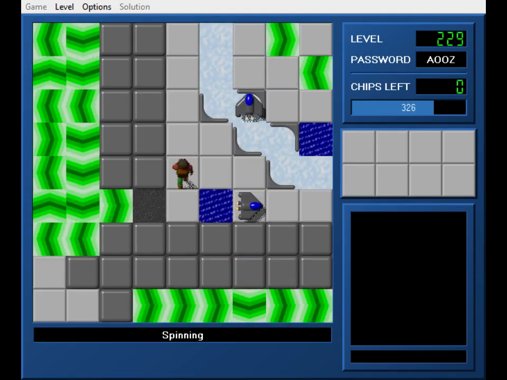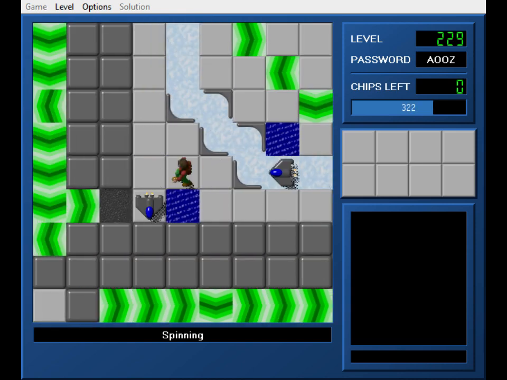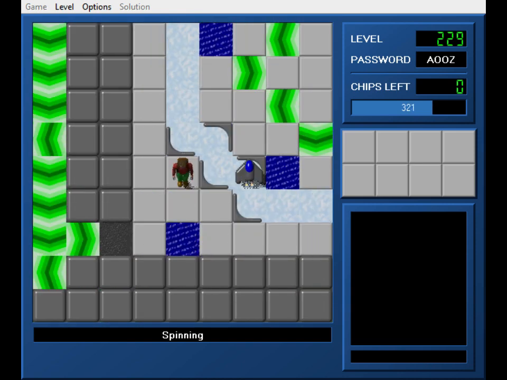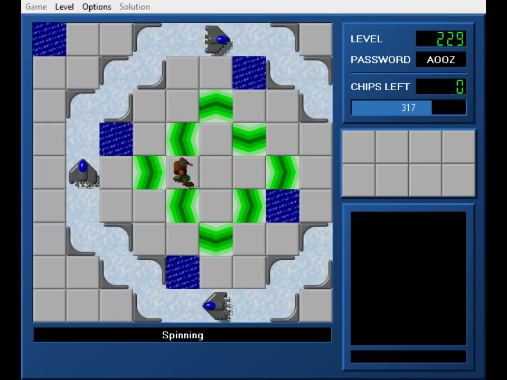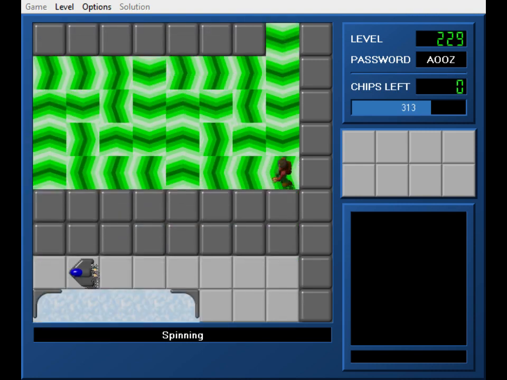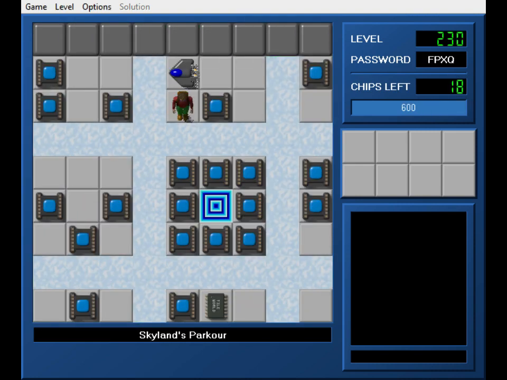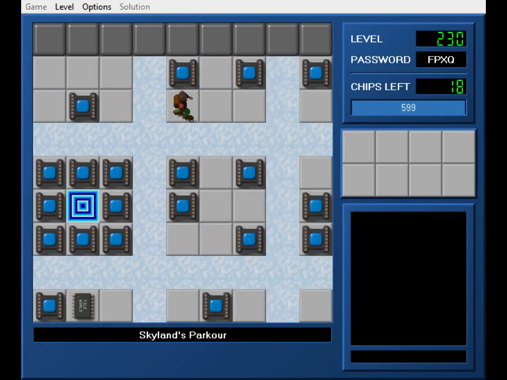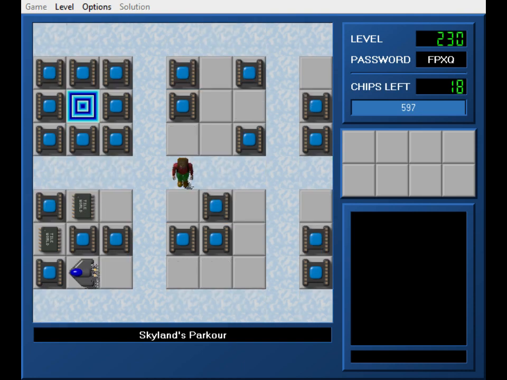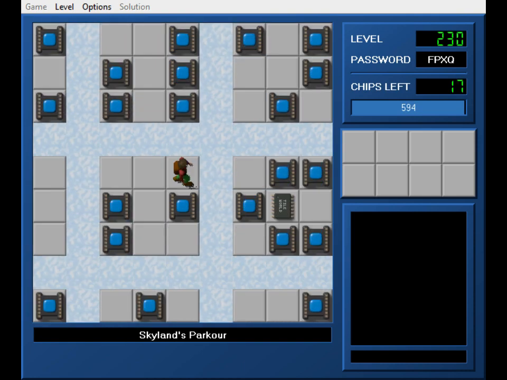I probably should have died there, but again, very, very glad I did not. Gonna wait on the glider cycle again. There. Finally done with spinning, and more gliders on ice. At least this level seems better, but I don't know.